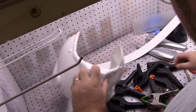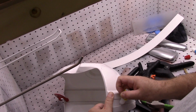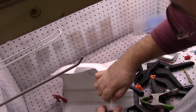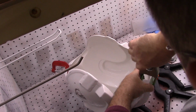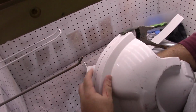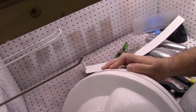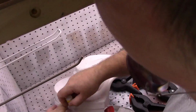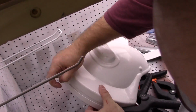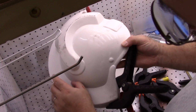So first up is getting this right here. Next, all of this. Definitely having a few C-clamps on hand would be handy at this point for me. Well, here's to consecrating it.